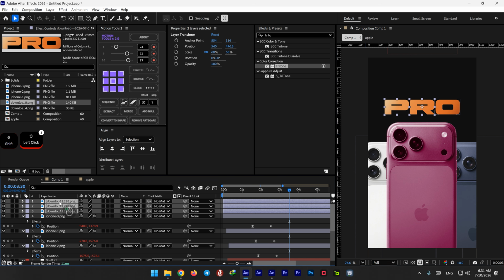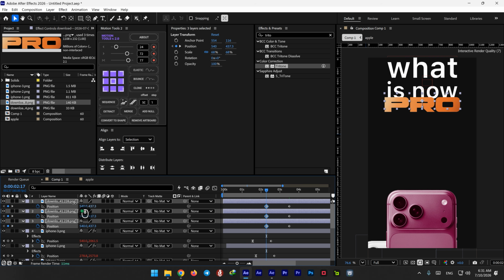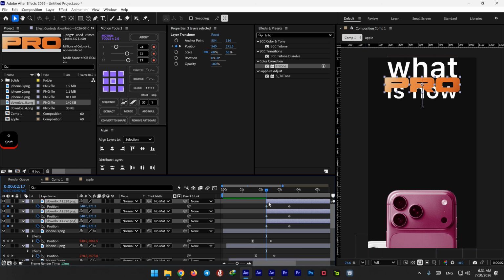I select these 3. I press P on the keyboard to set their position, add a keyframe, and go back. Here as well, I set a keyframe and come over here. I move these up, and up to this point I trim them. I shorten them. I bring them a bit closer together. I select all of them and apply the elastic effect. Let's play it once.